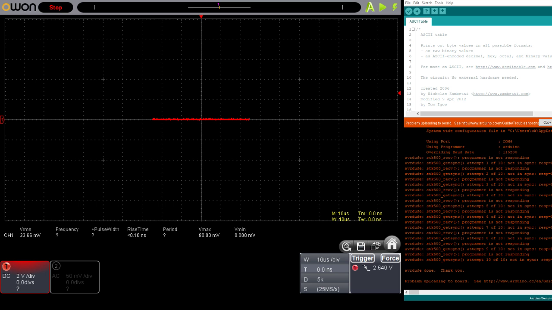Display capture, that's good. Hide these, modify. That's funny. Okay, it doesn't want to pull the whole display capture.